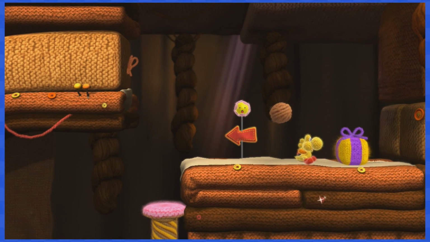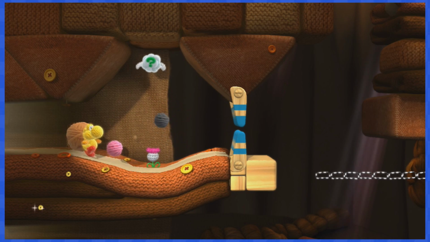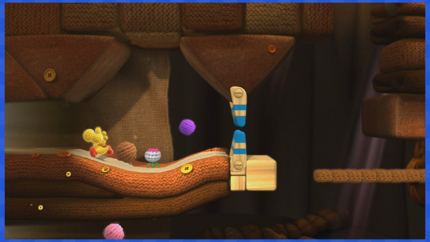You'll have a couple of balloons to pop in order to get the key needed to complete the level, but thankfully you'll also get a big yarn egg near the beginning, so you'll be able to use that and grab it back before it breaks down.